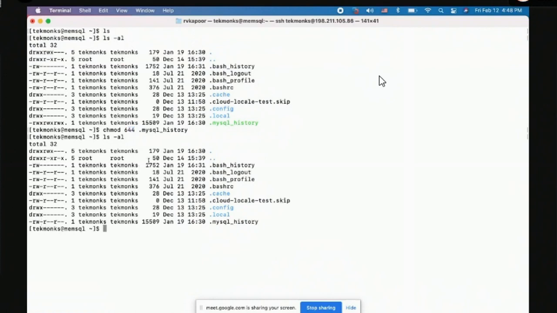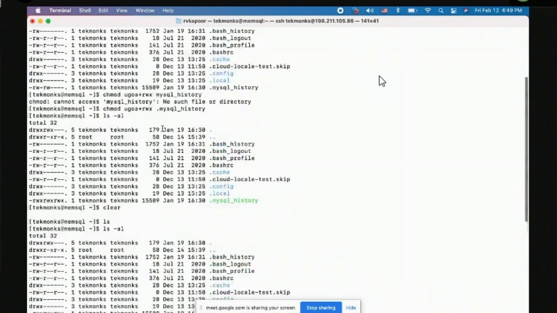What that means is, for the first group of these permissions, I'm saying make it 6, which is basically 4 plus 2. So it becomes read, write. If I wanted to make it executable, I would have to add 1 to it, because this is 1. So 1, 2, and 4. So if I made it 744, for example, it would become read, write, execute, read, and read. So this is a short form of using what I was showing before, which is this one.